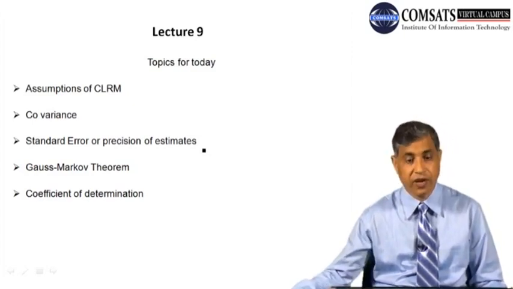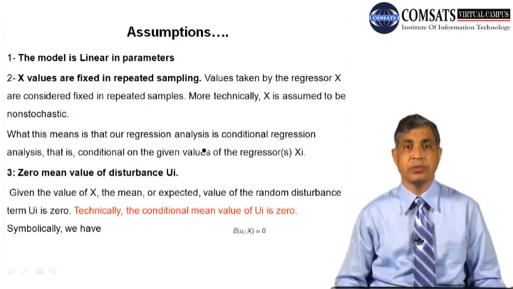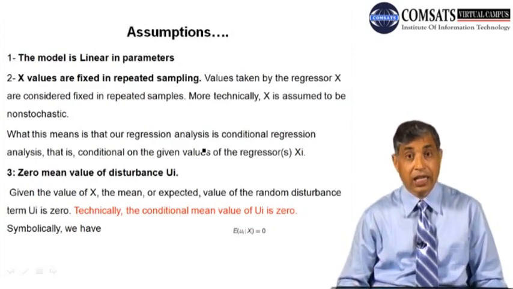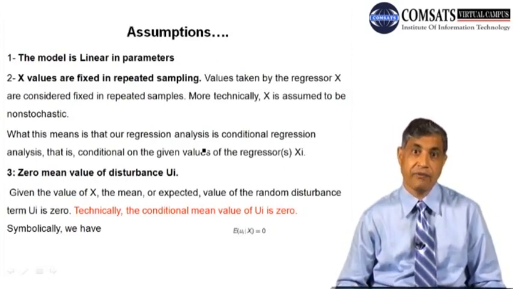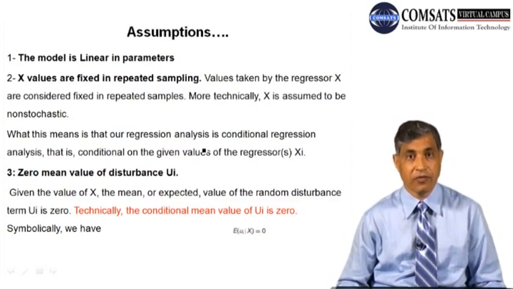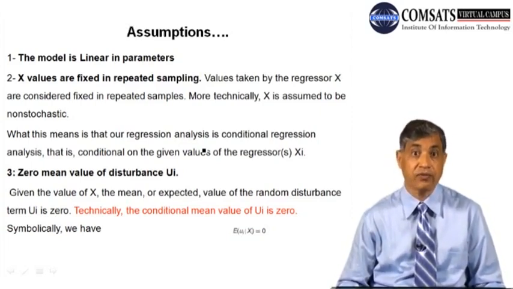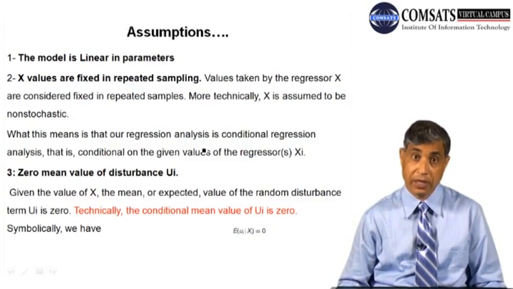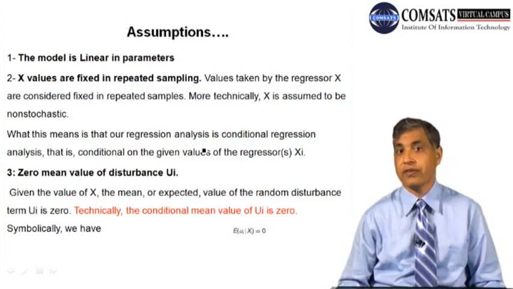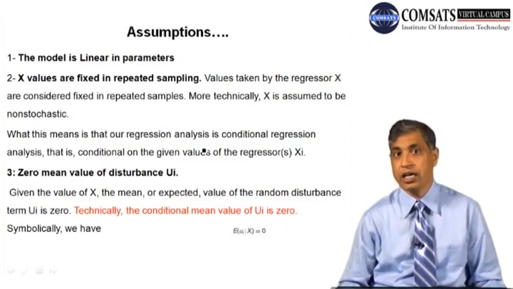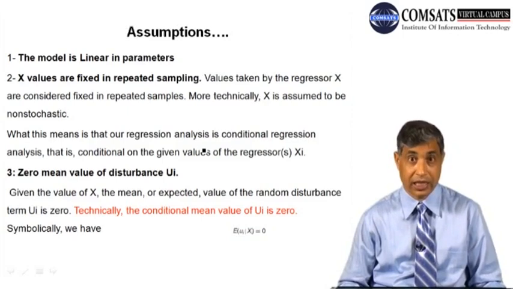So I would like to start formally from here, with the assumptions of the classical linear regression model. A one-minute discussion on this: every social science and every theorem needs some basic assumptions. We will be talking about whether these assumptions are real, and if they are not, what is the purpose of stating them. You should remember that if these assumptions are fulfilled, definitely our theory becomes true. And if any or all of the assumptions are violated, then there is a problem.